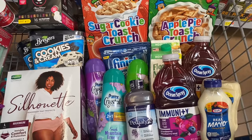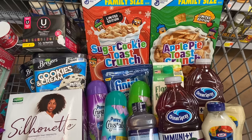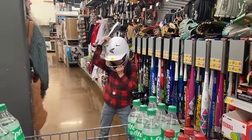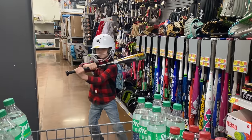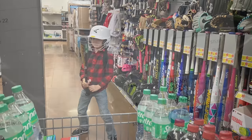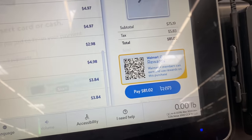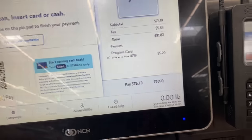That's everything I have in my cart - some pretty good stuff. I've also got some clearance finds for Charisma which I'll show you back at the house. Let's head to checkout. My total was $75.19 before tax. You use the hand scanner and scan the promo card on your phone and it took off $5.29. We're back in the car heading home to go over the receipt.